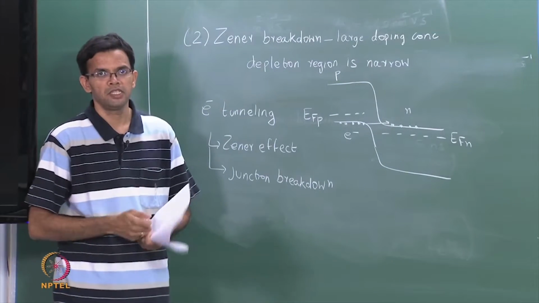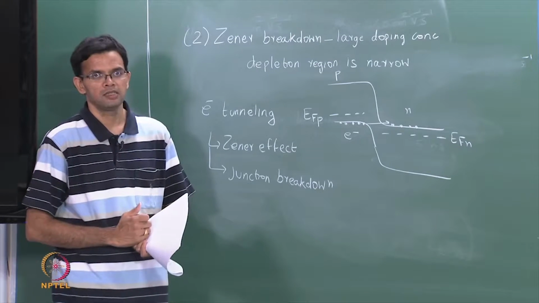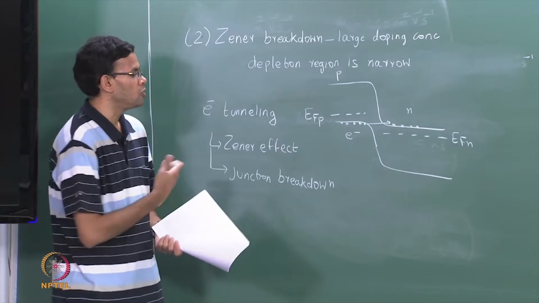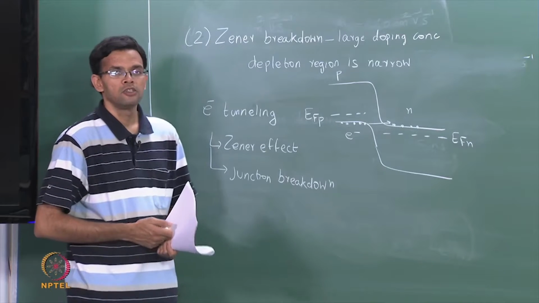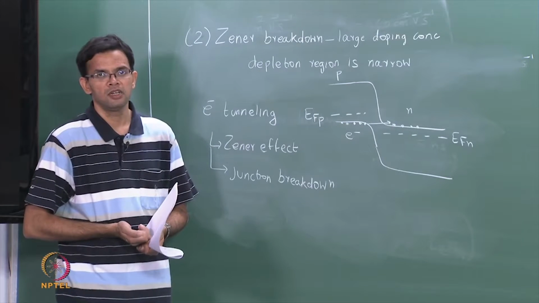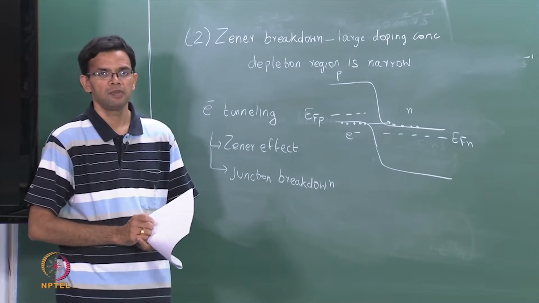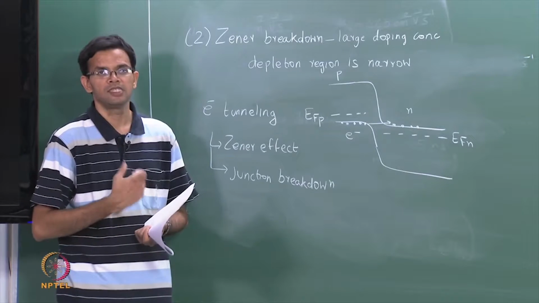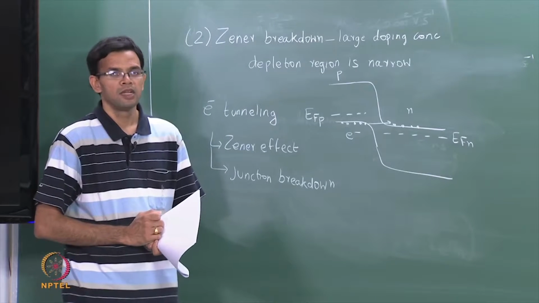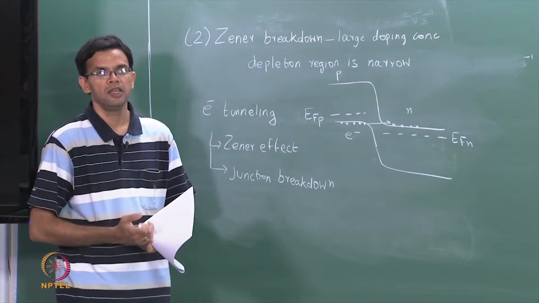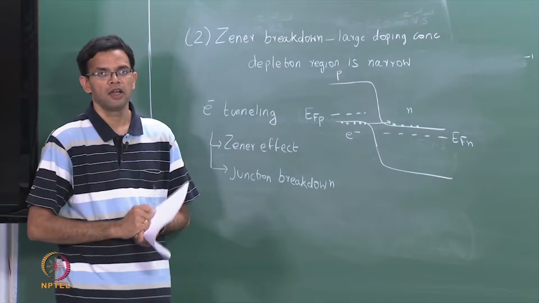So we have looked at a p-n junction first in equilibrium and then in the case of a bias, both forward and reverse. We have also looked at the two breakdown mechanisms that are possible in reverse bias. So far in the p-n junctions we have considered the material to be the same. So, you have the P and the N type and they are both the same material. So, they could be silicon or germanium or gallium arsenide, but the material is the same. The next thing we are going to look at briefly is what happens if you have two different materials, so that you have a heterostructure.